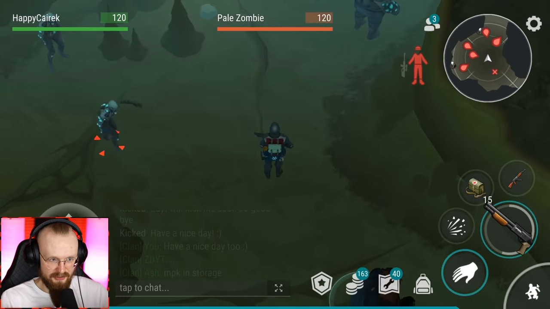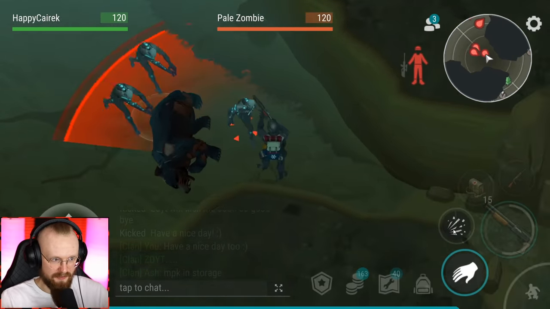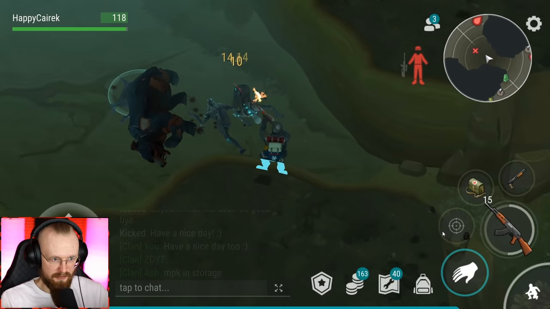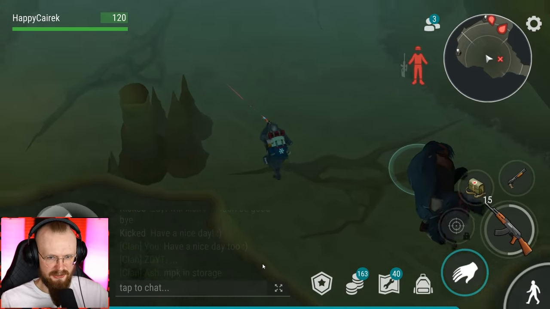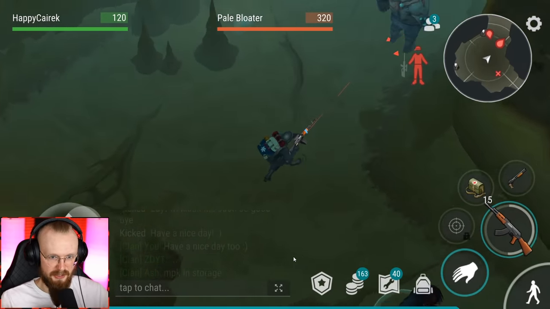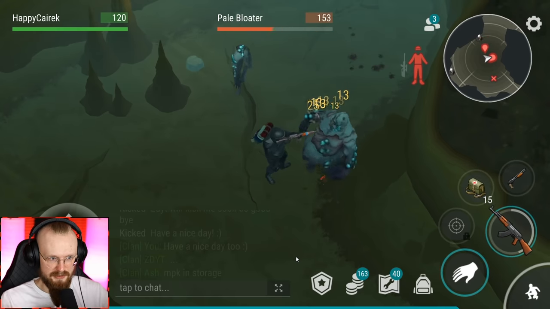Okay, pale zombies. I should have maybe aggroed all of them at the same time. Or maybe that's all right. Whatever, let's deal with them. Wait, oh, the zombie bear dropped us some meat. I'm gonna eat that meat. And I'm gonna get rid of the rope just to take those big bones. I don't even need those big bones. We have lots of them already at the base, but who cares? Here we go, let's deal with this pale bloater.